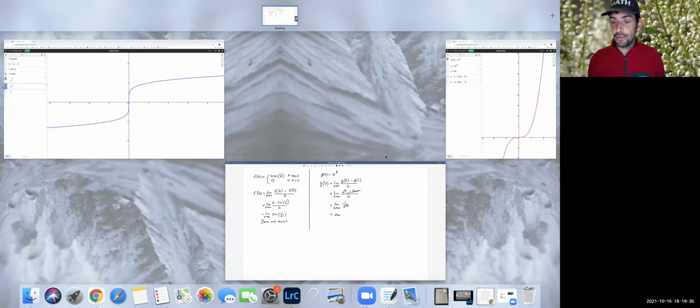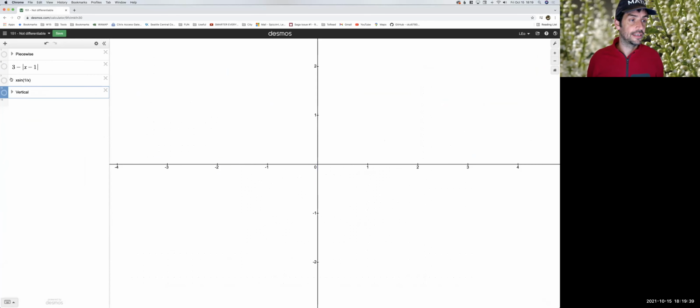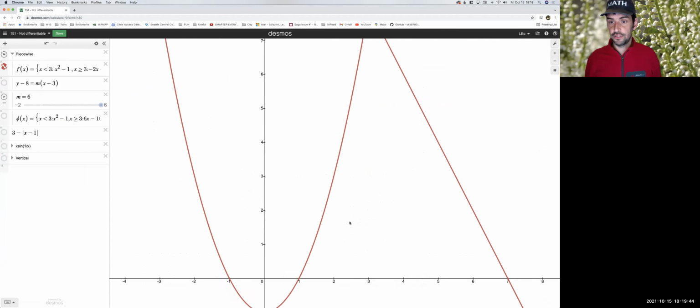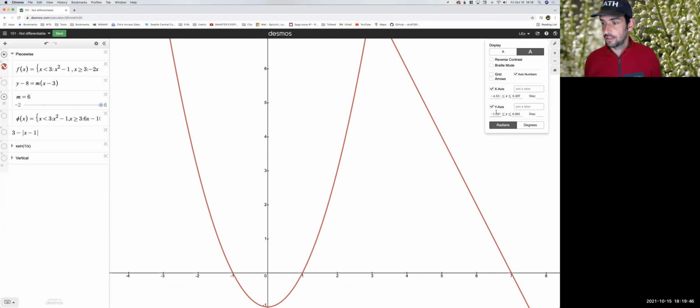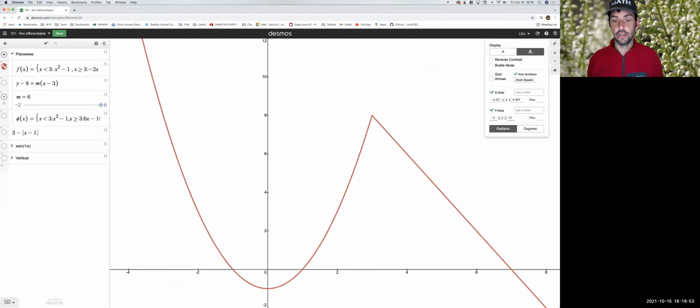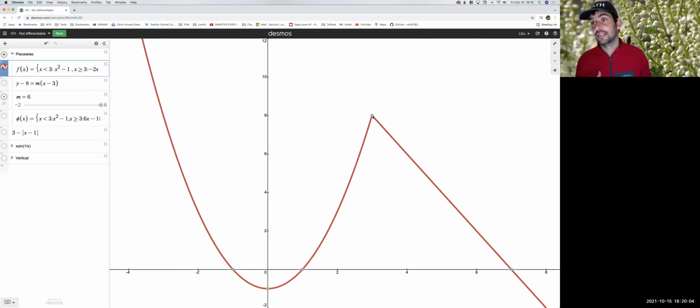I do also want to look back at that first function that we looked at last time. Let's zoom out to see it. Let's go a little higher. Okay, so now here's this piecewise function. Just because we have a piecewise function doesn't mean it's not differentiable at this point, right? Here we've got a corner.